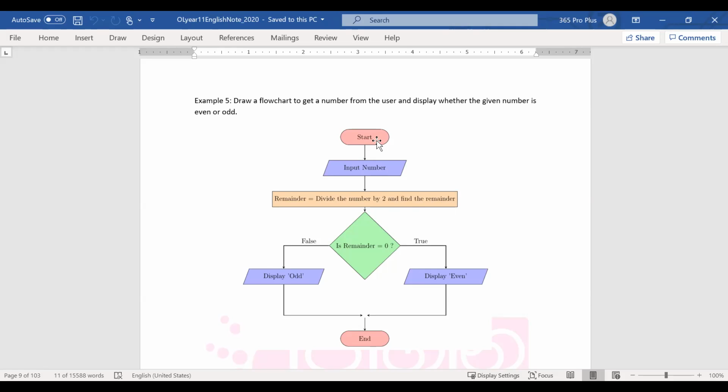The strategy that we have taken here is you divide by 2 and you look at the remainder. There are two ways that you can handle this. You can check whether the remainder is 0 or you can check whether the remainder is 1. In my case, I selected whether the remainder is 0. So when the remainder is 0, if it is yes, then it's even. If it is false, then it's odd.